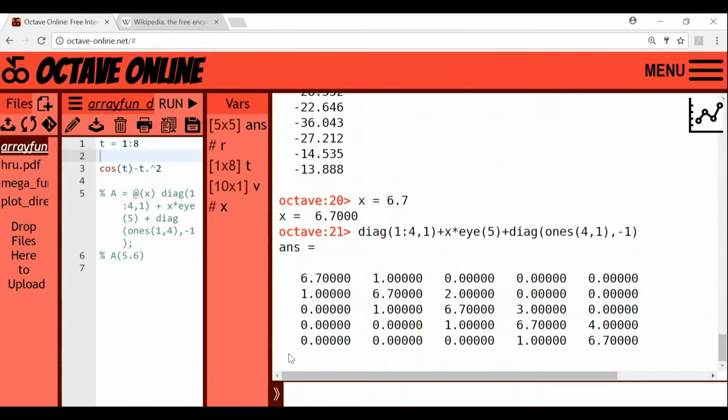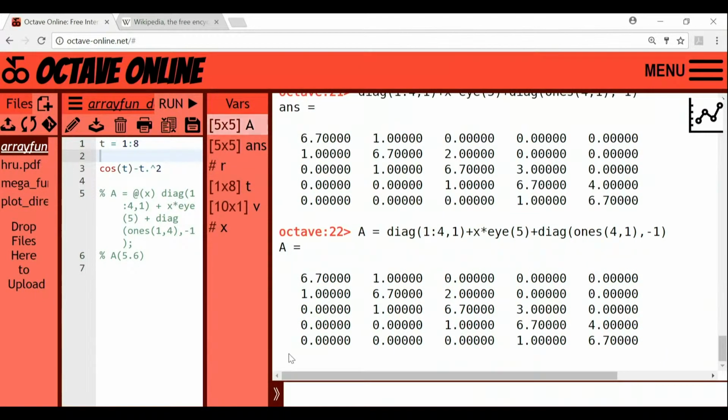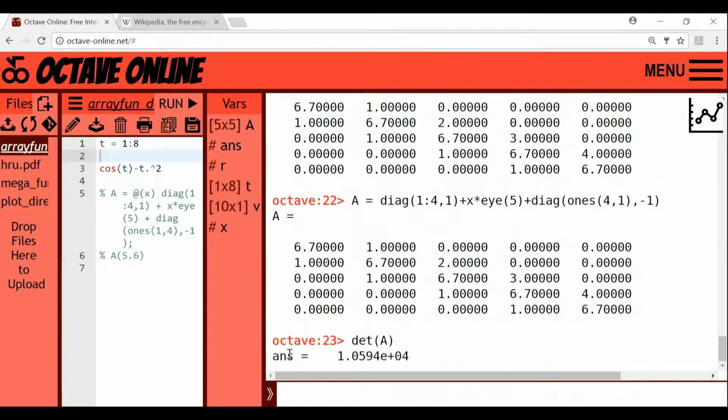And then suppose that I want to calculate the determinant of this matrix. So let me denote this by A, and then I want to calculate the determinant of A. My point being is that this is a complicated function that you cannot really express as a single expression. I mean, you can, but it's just too huge, right? So this operation, creating a matrix and calculating its determinant, if you want to apply this operation to every entry of a certain vector, then you can use arrayfun to do it. So here is how.